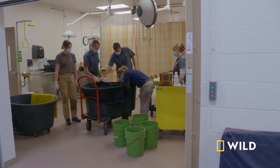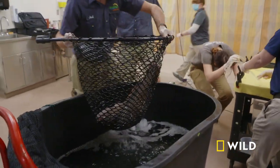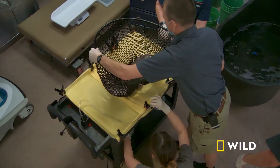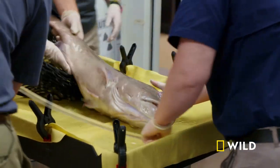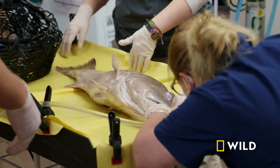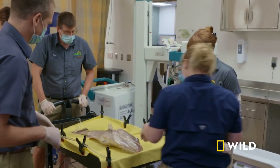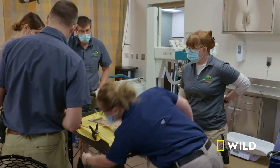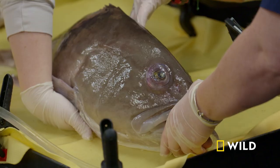He's getting sleepy. All right, we are good to move — let's get him on the table. A procedure on a fish is going to be different than anything that breathes air, because you have to make sure that they have their source of oxygen, which is water. Can you keep an eye on the water level for me? When it gets low, just take it out and replace it.